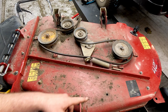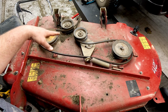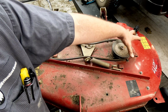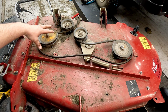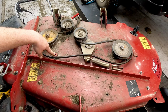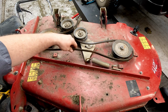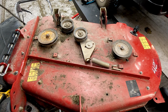Now that we have this out, you can see this is all accessible on this mower, but the only reason that is the case is because there's two covers that are missing. One is supposed to be here, and one is supposed to be on this side. If you have those plastic covers still installed, you can remove those. It's 5/16 or 8mm bolts that go down through that hold it on. After you've got that off, you can take the belt off. There's nothing else holding it on. And those are just safety guards.